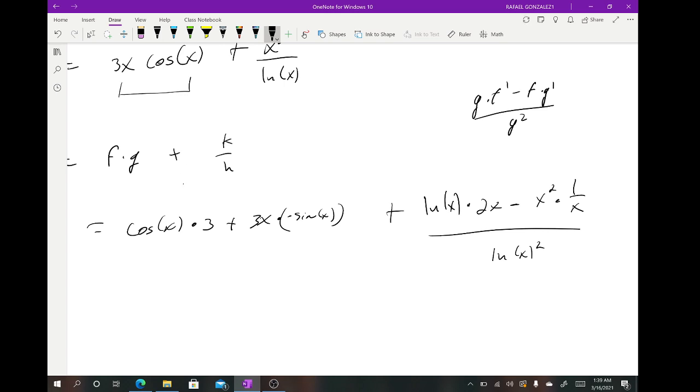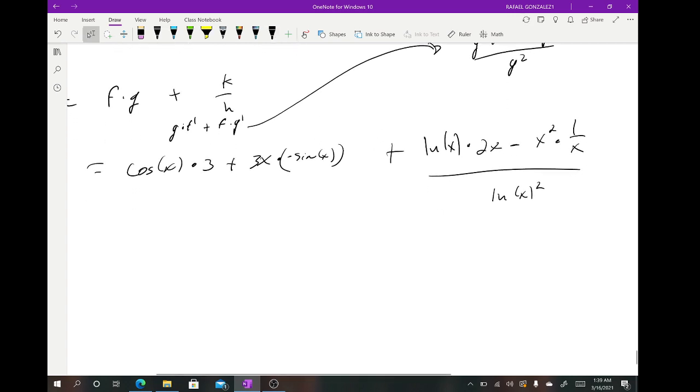For this one, it doesn't really matter the order, but to keep it consistent, you go second times the derivative of the first plus first times the derivative of the second, because it helps you remember this rule. Because the tops are the same, then you just divide by the bottom squared. But to be honest, in the product rule, the order doesn't matter. Only in the quotient rule it matters.